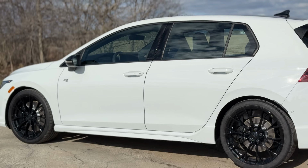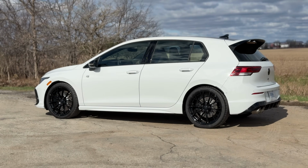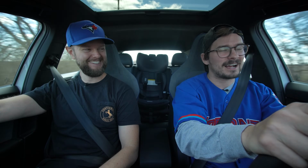It's a small logo. It's a simplistic design. It is all right to have a simple design instead of a big chrome thing on a circle or whatever, right? The answer and solution is nothing. Don't put a badge. You gotta have a badge on a Golf R. Then put it on the fender. I don't think that's as big of a deal as you're making it out to be.